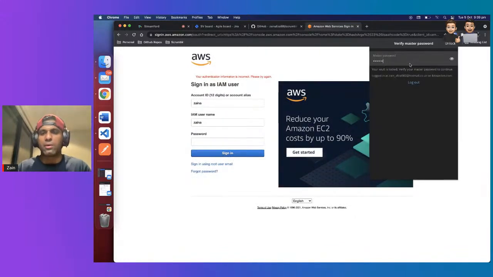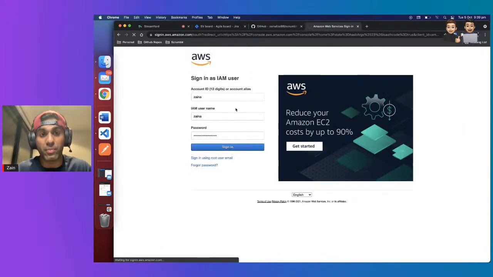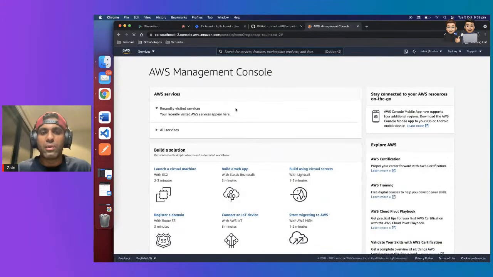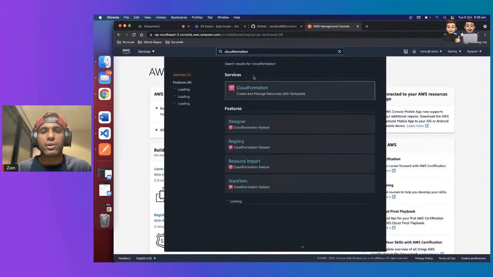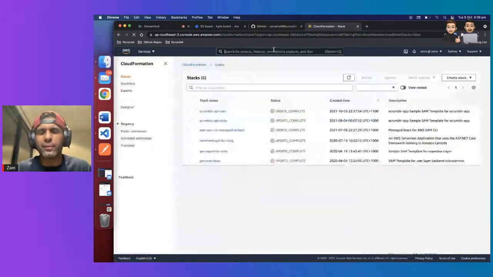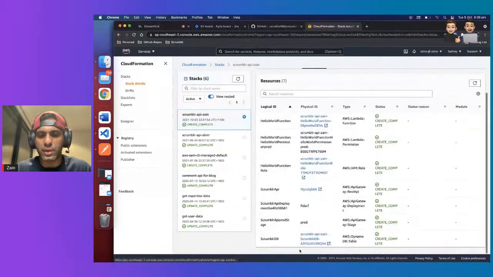I would have to log in using this because I can't remember the password now. Okay, CloudFormation, and go there. Which is my stack, this one, resources, and the table name is that.